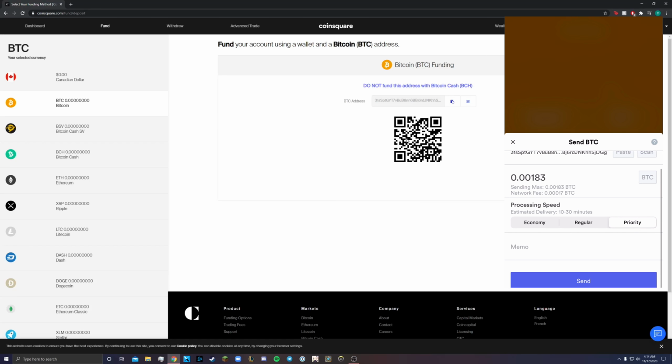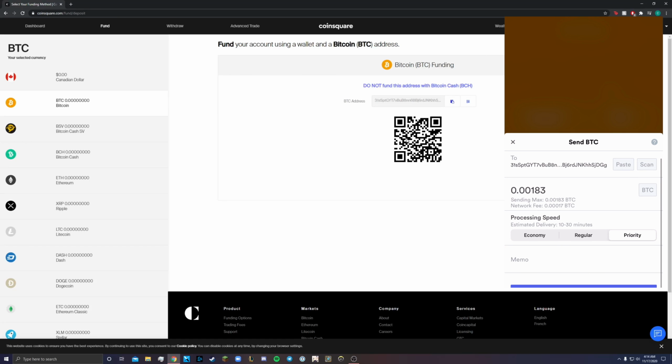to the Coinsquare. And by the way, this is pretty much how it works the other way around. To send it from Coinsquare to BRD, it'll pretty much be the same. You enter the code that you get when you hit receive on BRD. You just enter it onto Coinsquare. So basically, you're gonna do the exact same thing as on your phone app, except on Coinsquare.